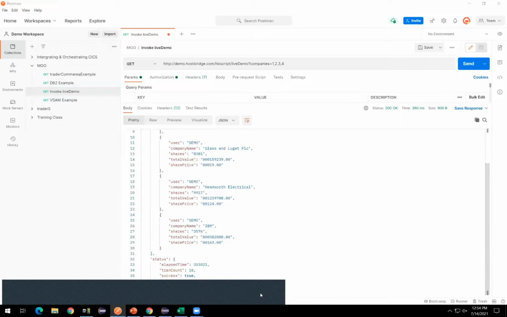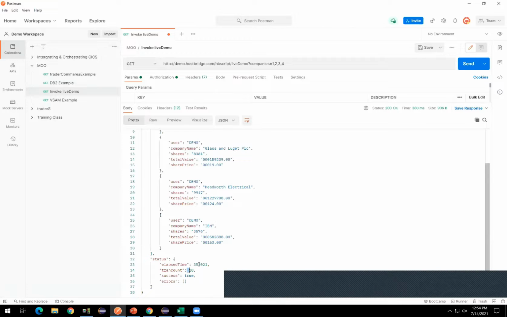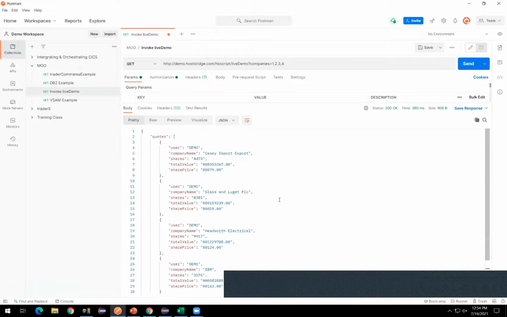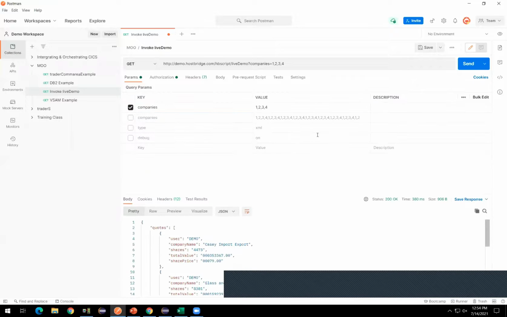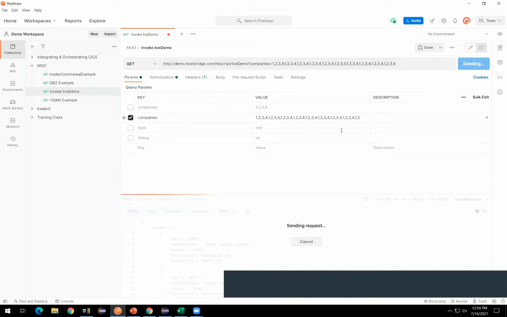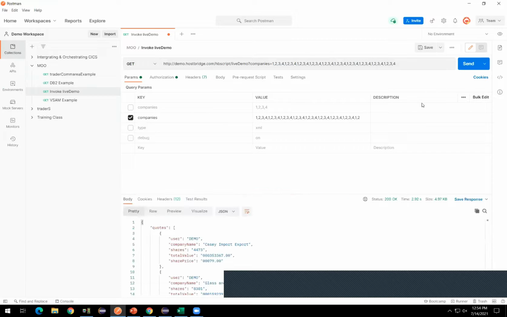I've got a success. It tells me the number of transactions I executed, the time I executed, and there they all are. In fact, I don't have a check in there for extra ones, so I've got a sample here. When I click this one, it's going to get quotes for the same thing over and over again, but it's still going to run through a lot of transactions. When I execute that, I'm running 160 transactions, I think, something like that.